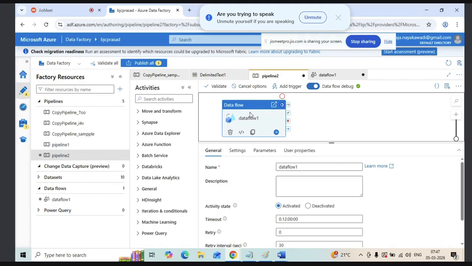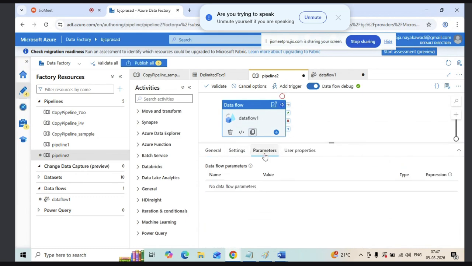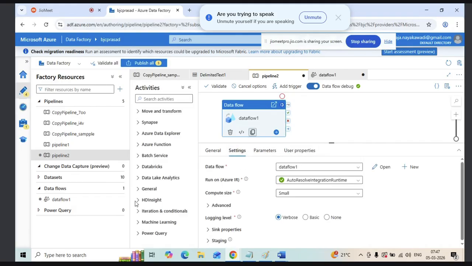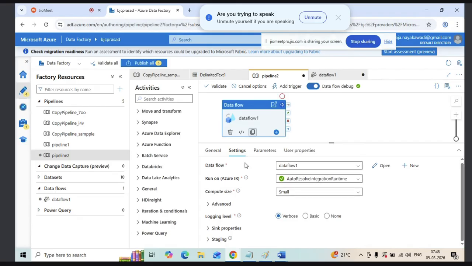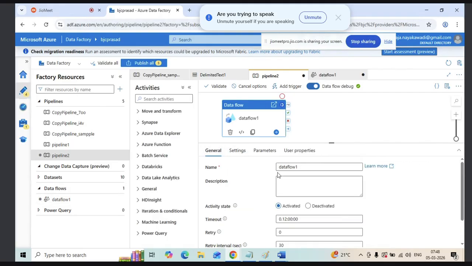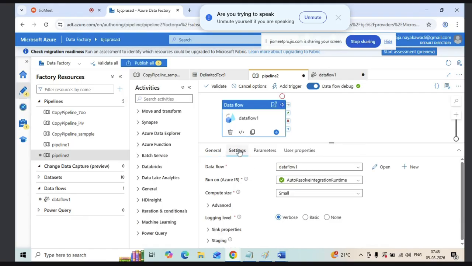This is the data flow. If you want to change your data flow, you have to go and change it here. So this is kind of an activity. You are creating a data flow and you are adding it to your pipeline. All these things are pipeline settings, in your pipeline, what you are going to do.